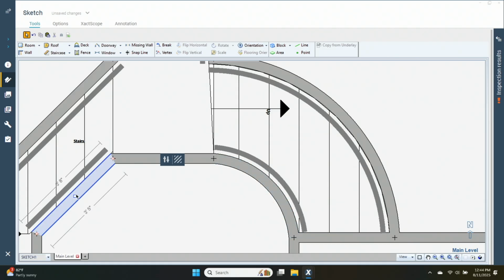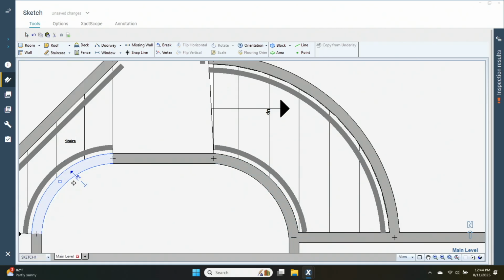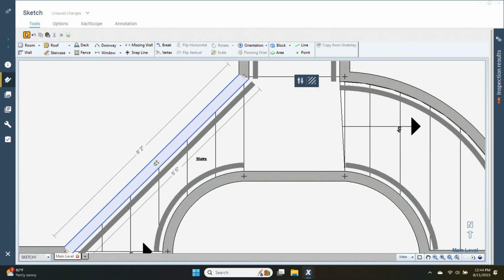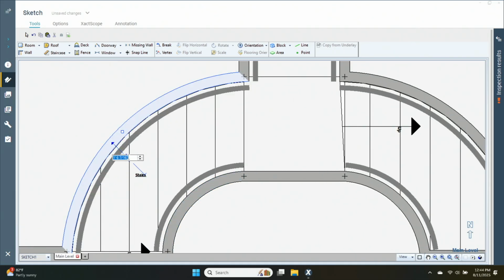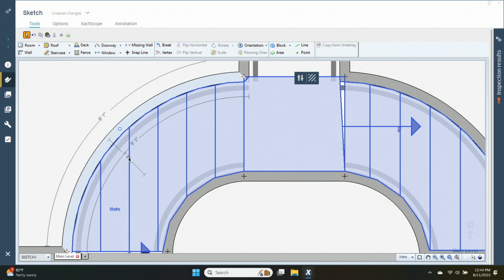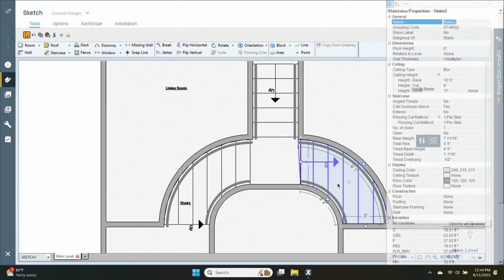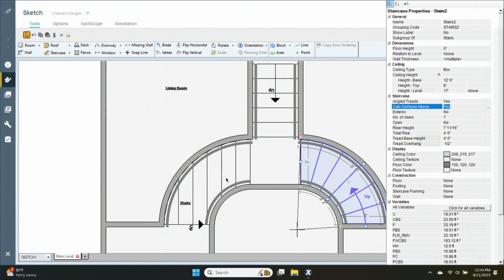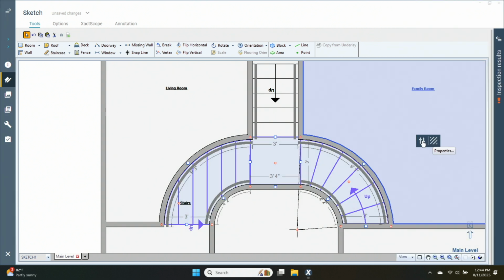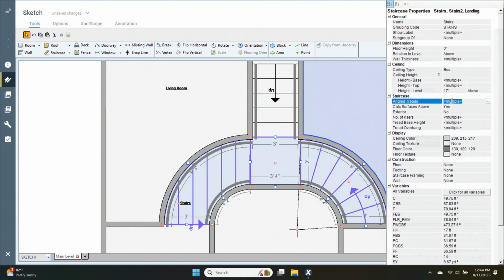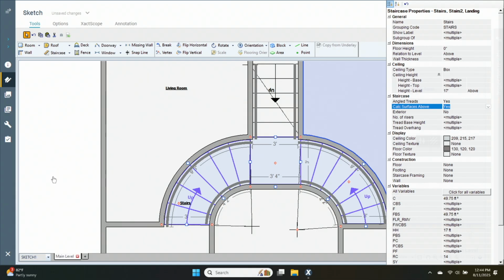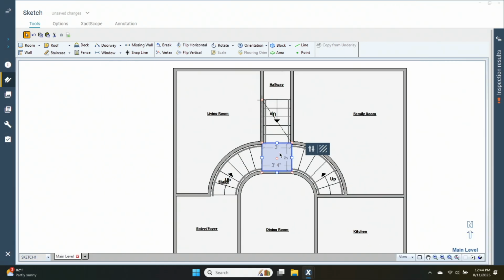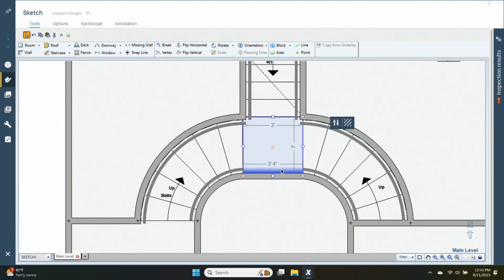Same thing here, 6, 7, 8, and 1'8". And then angled treads, yes. There's only one tread on the landing, so we're not going to worry about the angled treads there.